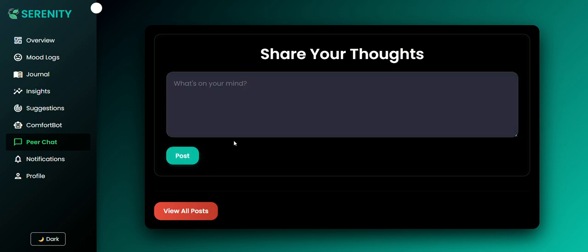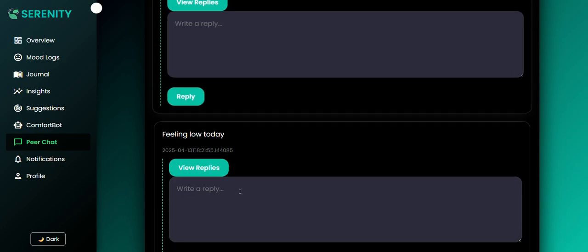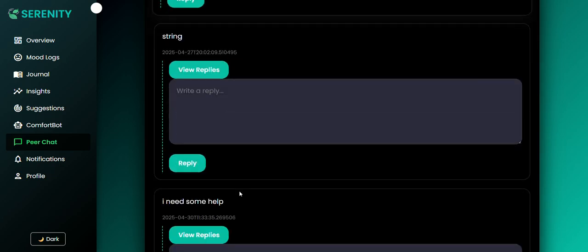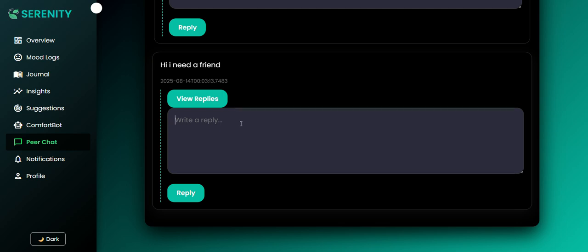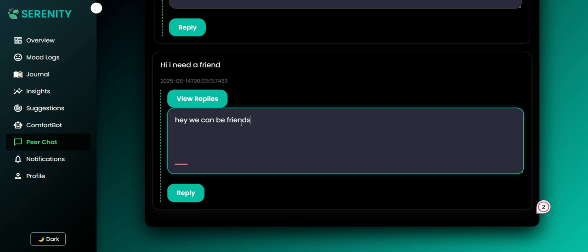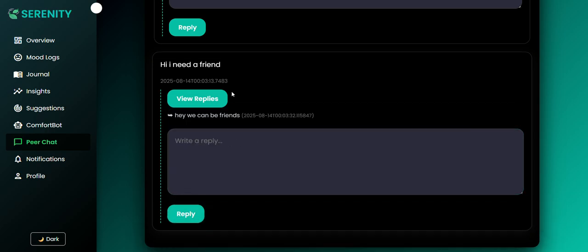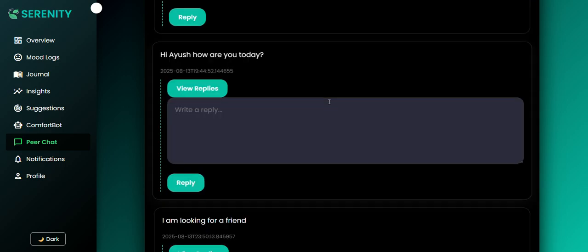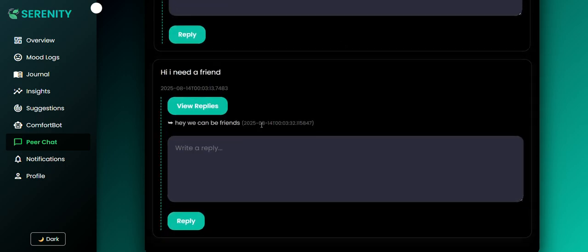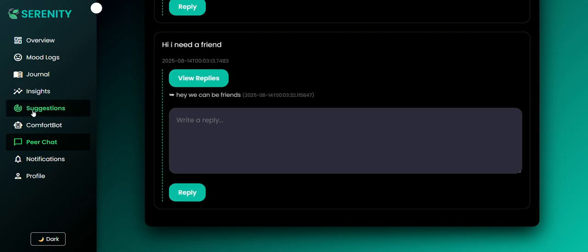Once you press enter, your message gets posted to the app where your identity doesn't get revealed, yet people can come and try to help you. So, "Hey, we can be friends." You can reply to any person. This section is basically designed to provide help to users and provide a positive environment in their life.